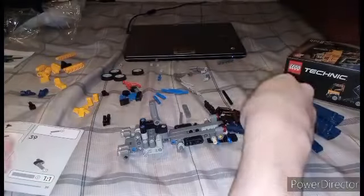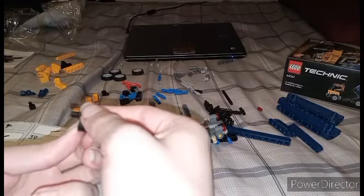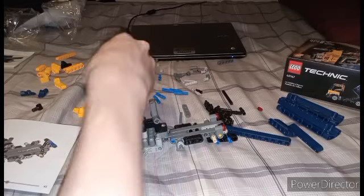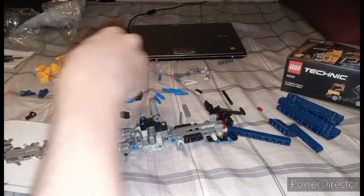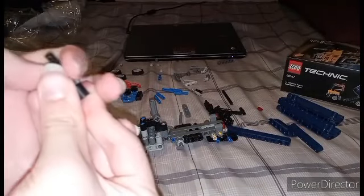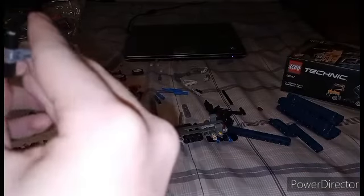So apparently we're making a new contraption now, part of it. It's like this, and I'm bringing this part in. Hopefully these build videos do not take too long to do. Almost missed a step. I like the fact that these are actually tight connections. They're not going to fall off like any other brick. Technic is actually quite tight when it comes to staying in one piece. Mostly.